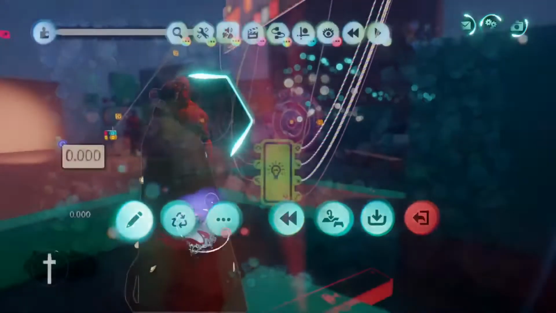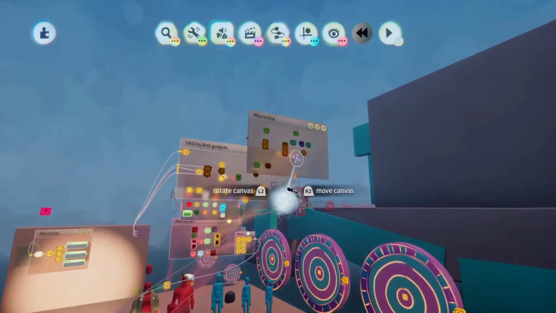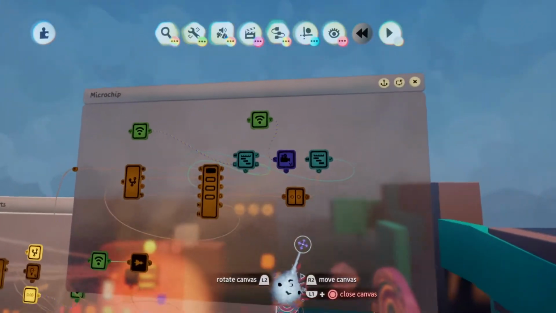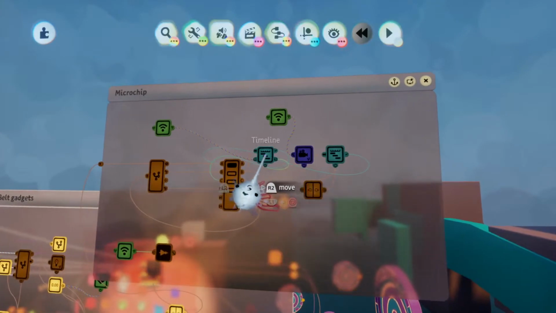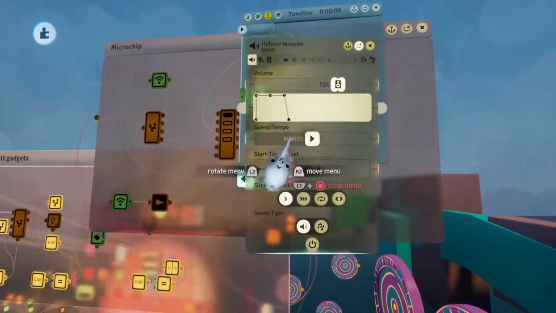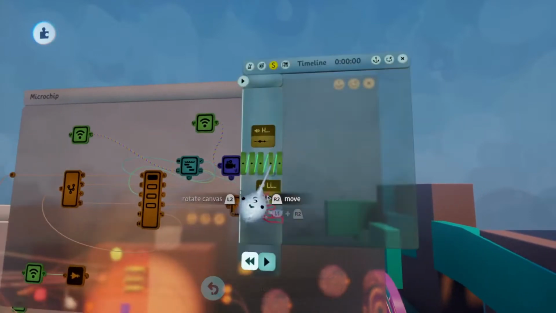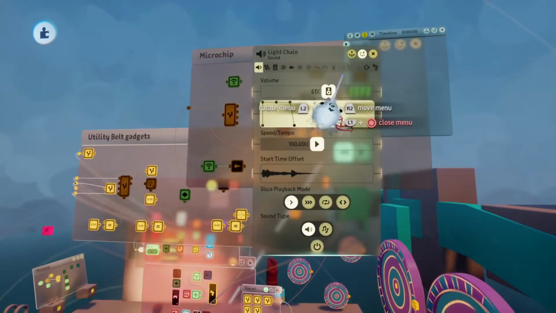And I also think I want to take a little bit. Just move around for a little while watching the code. Yeah. I hear you. Oh no. I want the metal sound. Light chain.